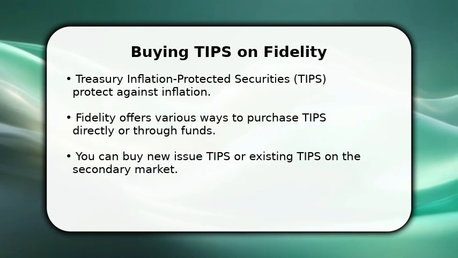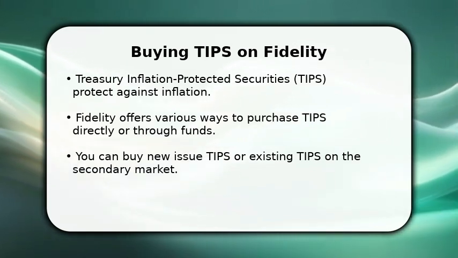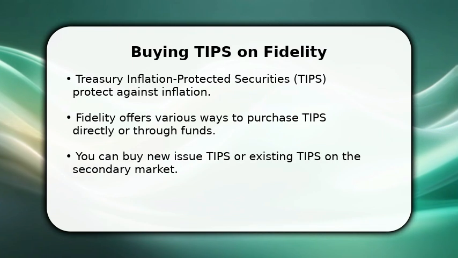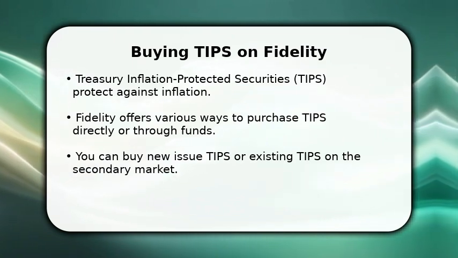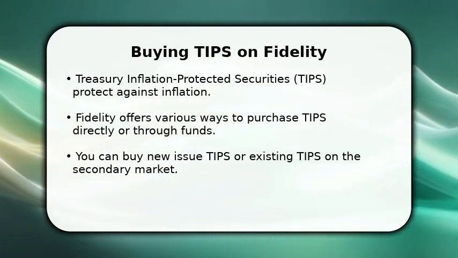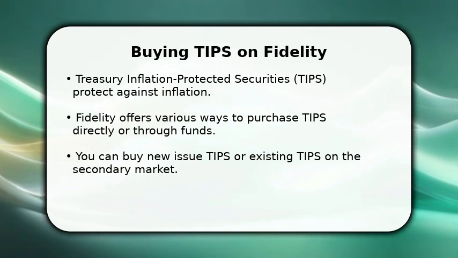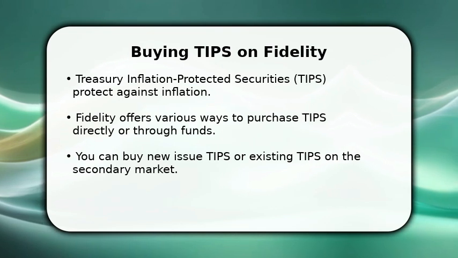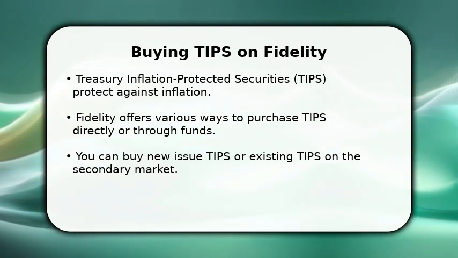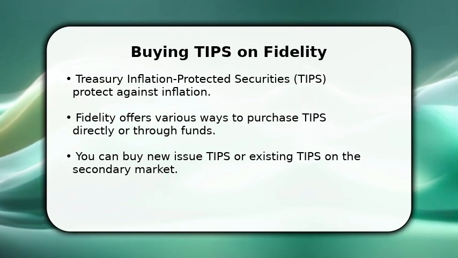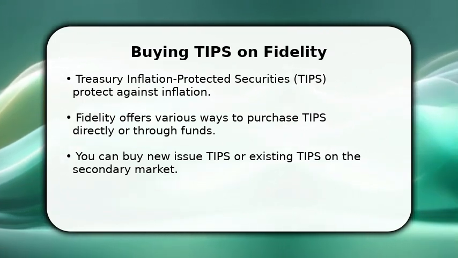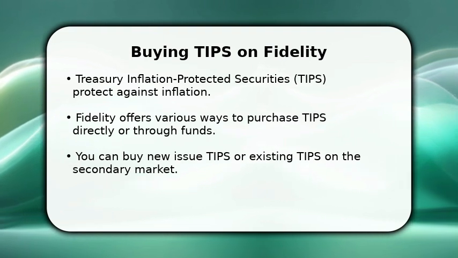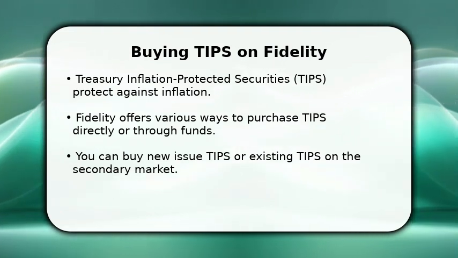Enjoy the video. In this video, I will explain how to buy TIPS on Fidelity. First, log into your Fidelity account and navigate to the fixed income section. You'll find options for both new issue and secondary market treasury bonds. Understanding the difference between these options is key to making an informed investment decision. We'll walk through the steps to place an order for these inflation-protected securities.